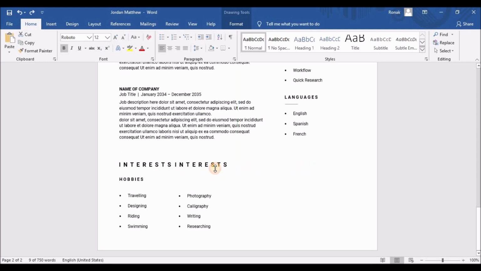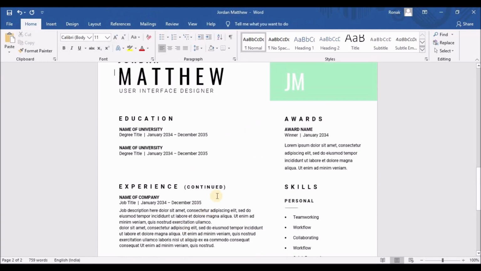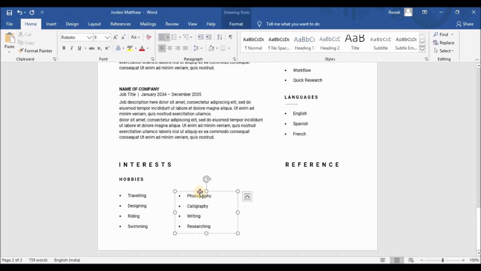Okay, and let's change the text to references, and I have some references text which I use in most of my videos, so I've copied them, so I'll just paste it in that section that we have.